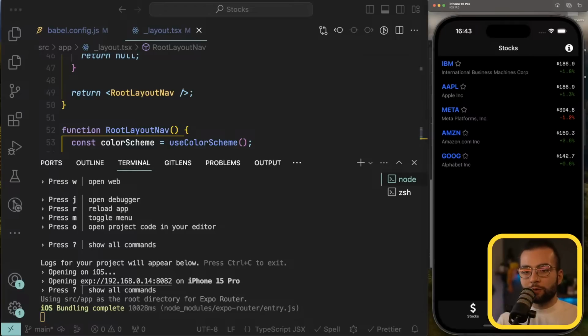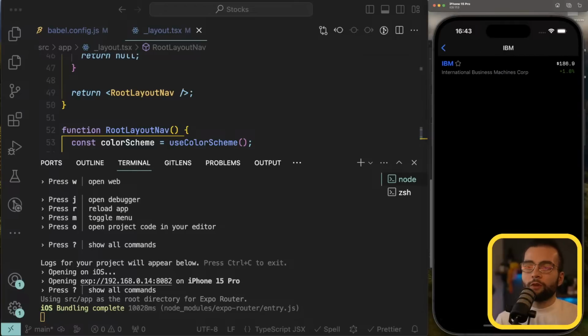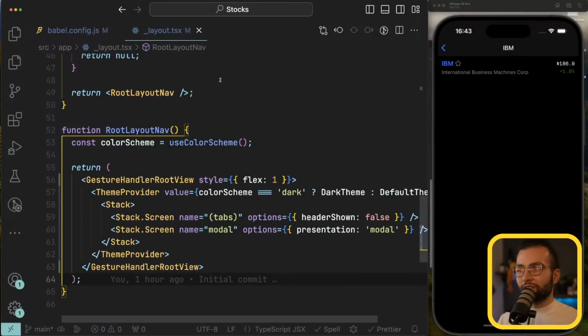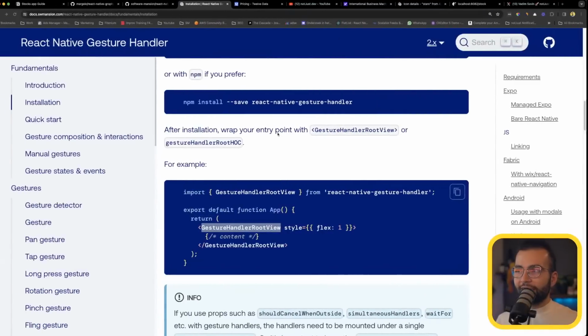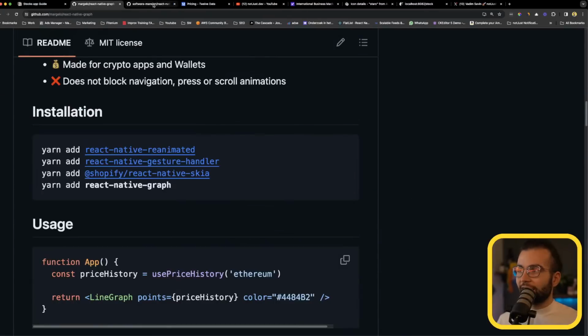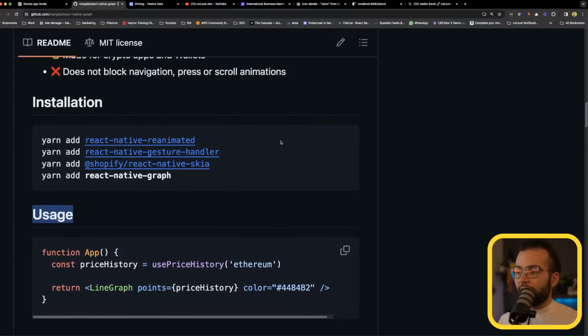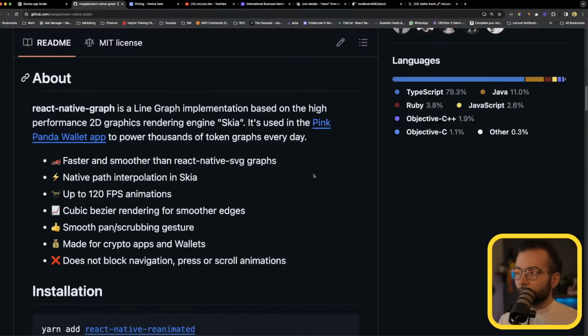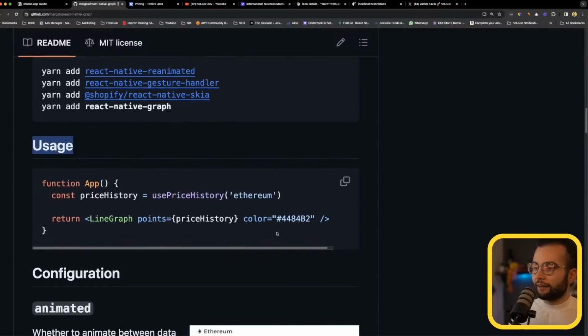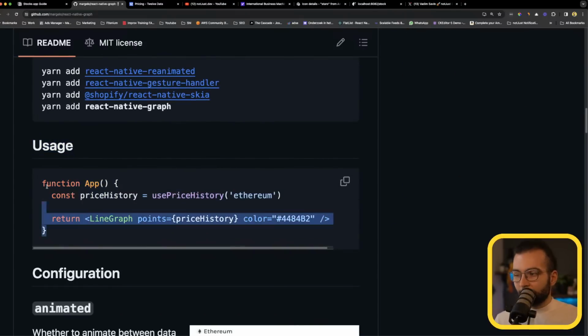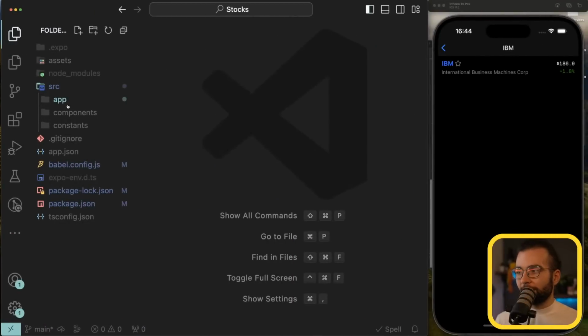And yeah, everything is working as it was before, which is good to know, because we didn't introduce any errors installing these libraries. If that's the case for you, we are ready to go ahead and close everything and start rendering the graph from React Native graph. Here is where the documentation is lacking, because it doesn't provide a working example, but I'm going to show you how we can do it.